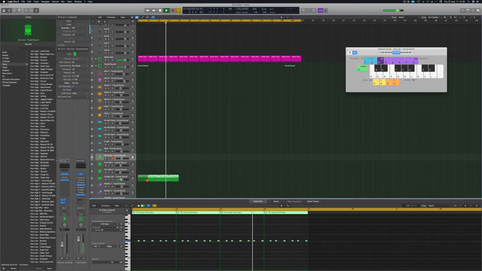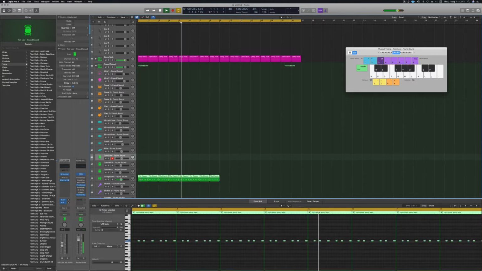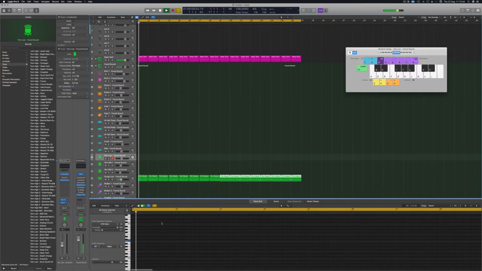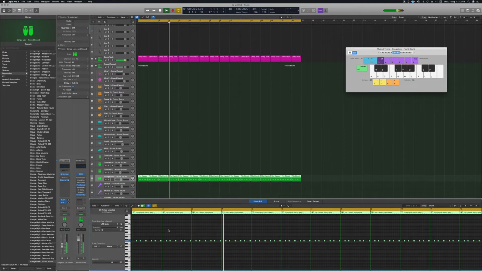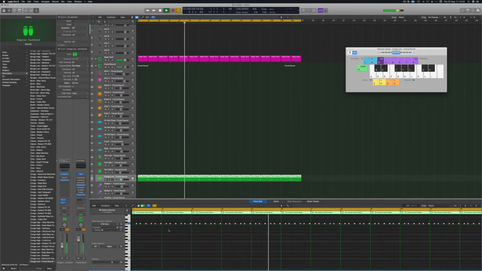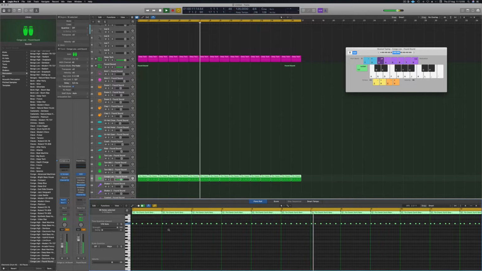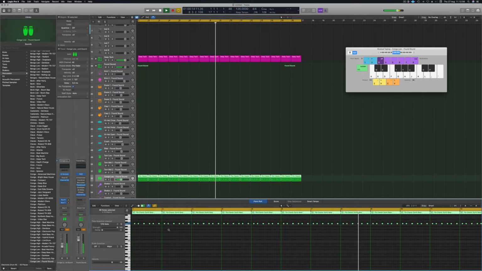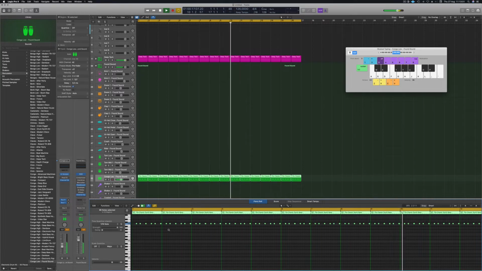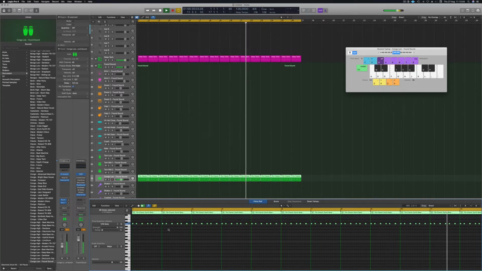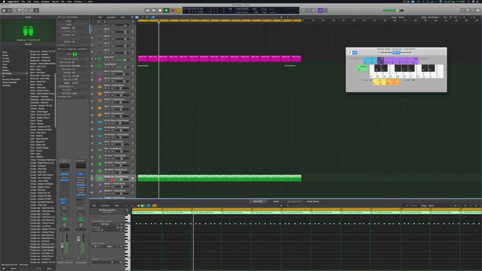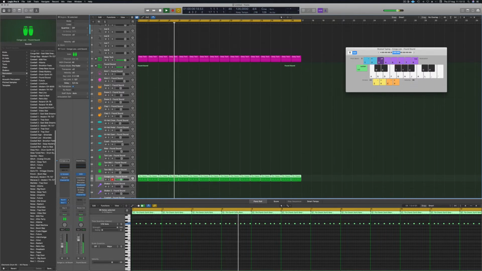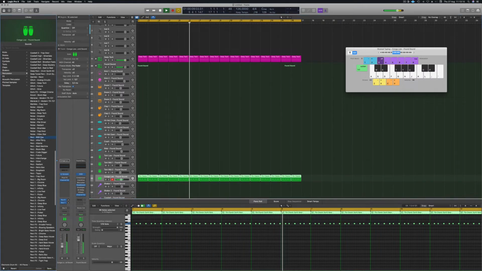You might ask, why am I using the same pattern again? Because I want to build a groove. I want to build the elements so they all work together and complement each other. I could also move it a little bit this way to be kind of the opposite. Here is good, but I like this better. This is a nice conga, however, I think I will try to find something more. That is good.